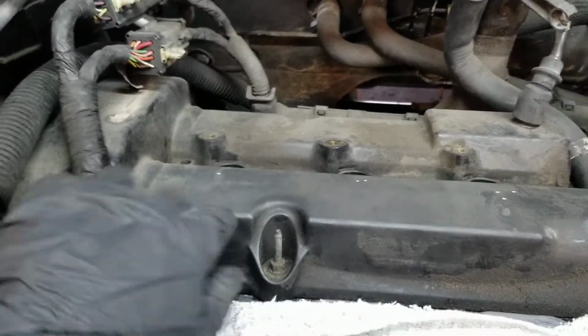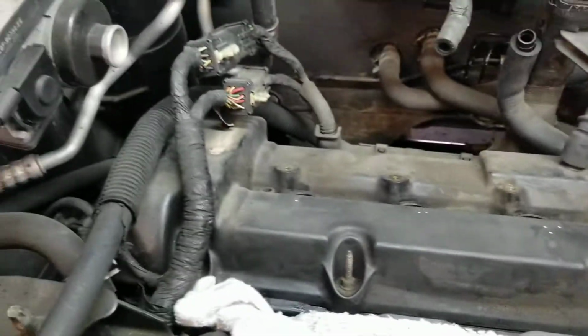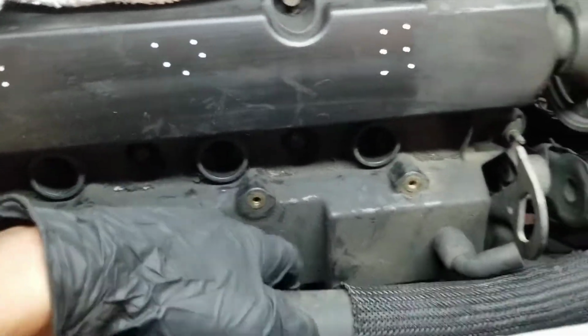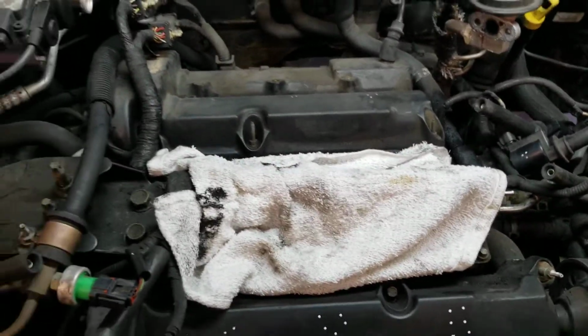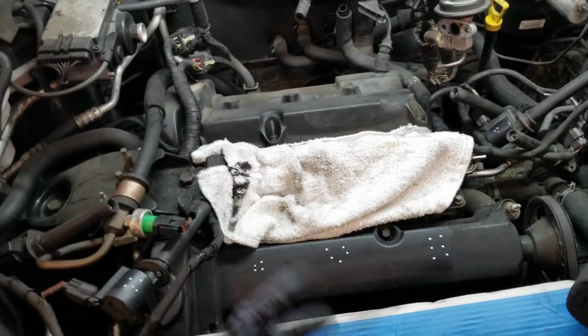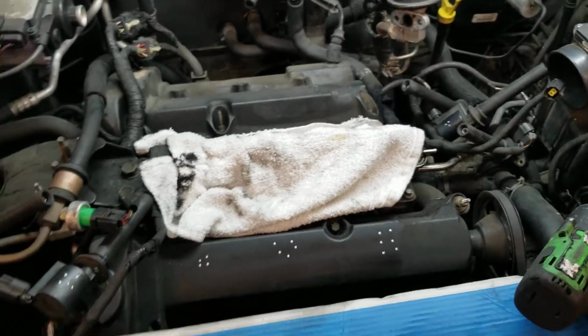So the valve covers is gonna be 10 millimeter. It's 10, 10, 10 all the way around. And we're gonna remove the valve covers. I think this one maybe the water hose is gonna be in my way, but I'm gonna see if it is or not. But that's how you're gonna do it. To install everything back in is gonna be backwards. So I don't think you guys need a video on that, but that's how you're gonna remove the spark plugs.